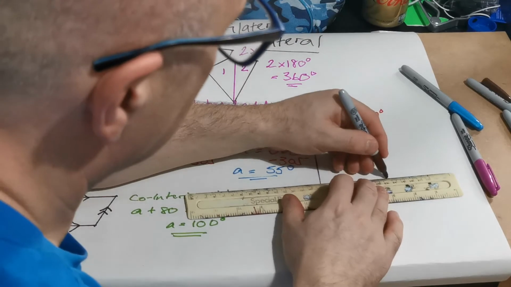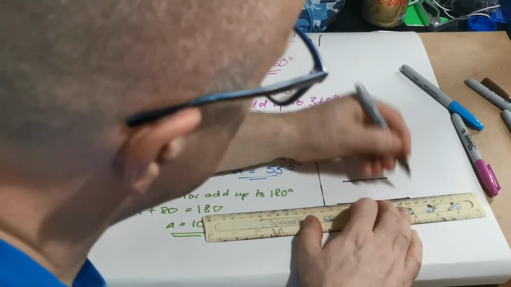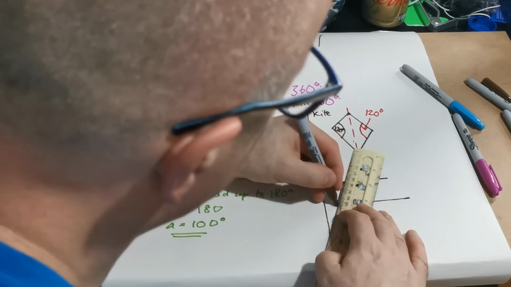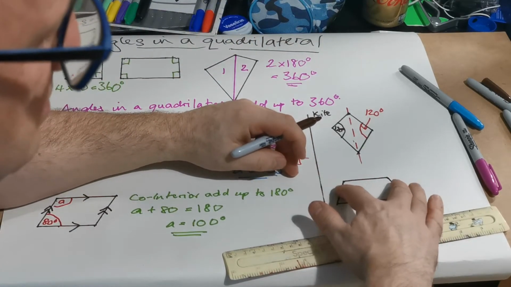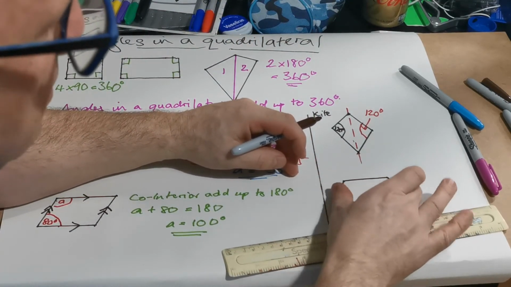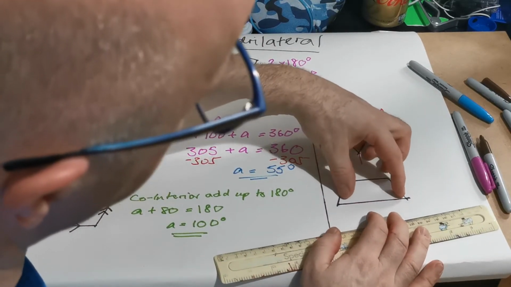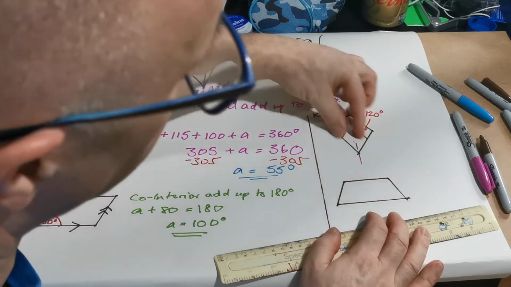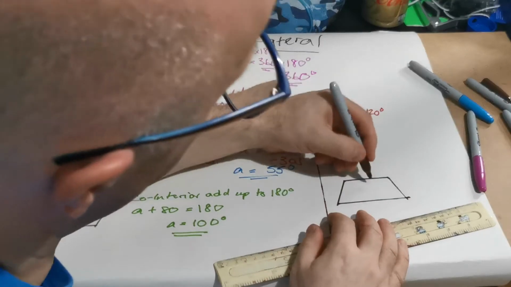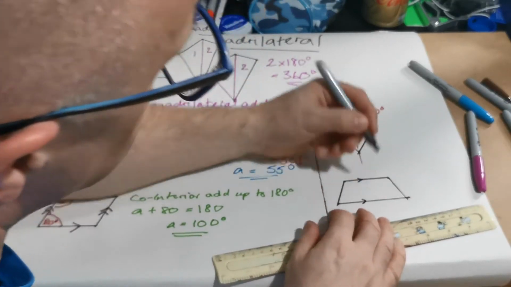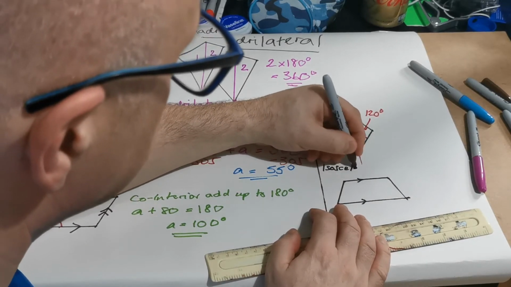There's also something called an isosceles trapezium. Now an isosceles trapezium is your perfect roof shape. And it's basically a trapezium where these are the same sides. These sides here are the same length, much as in an isosceles triangle. In fact, if you imagined an isosceles trapezium where this length was 0, you would have an isosceles triangle. So the thing about a trapezium is one set of parallel sides, and this is an isosceles trapezium.